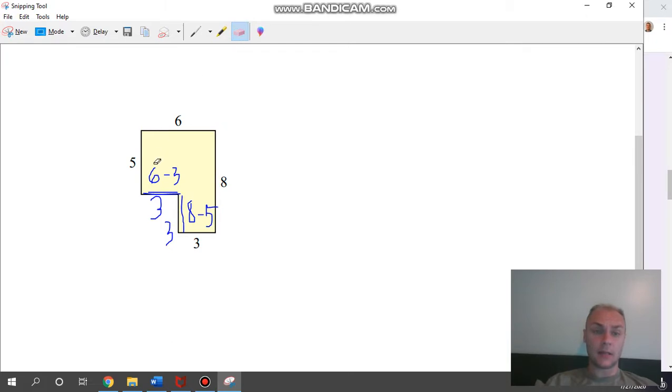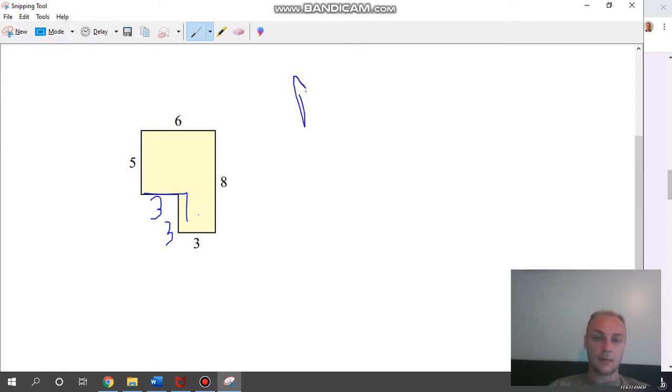I'm going to just erase these so it's easier for you to see what we're going to do, okay? Now for perimeter, remember we add all sides. We add all sides. Okay, so P equals, I'm just going to start at the 5, and I'm just going to mark it with a check mark so I know where to start, okay? When you're doing these, I would highly, highly, highly recommend redrawing the shape.